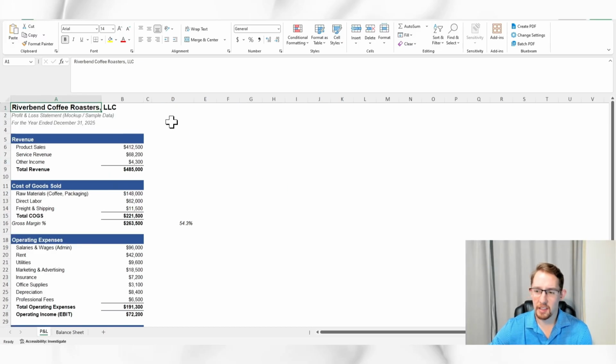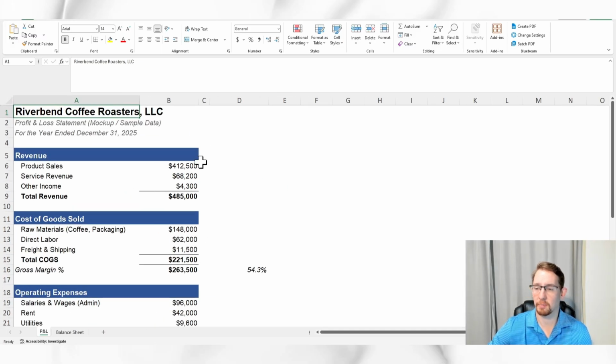So the first one, and if you're watching this, it means you're already in the right direction. The first one that I see very often: hey, my business is pretty small. I don't have a ton of bank transactions. I'm going to keep up with it in Excel because it's free. It's easy to use. Most people know someone who can just work through things in Excel.